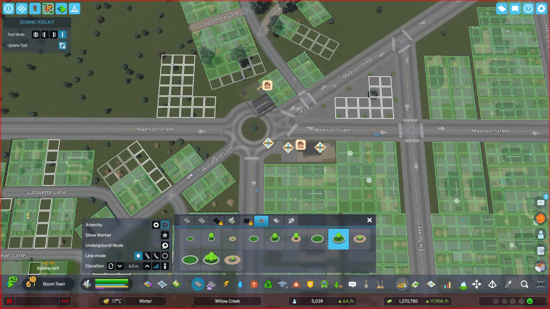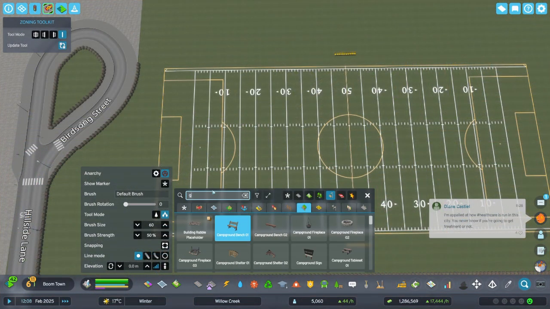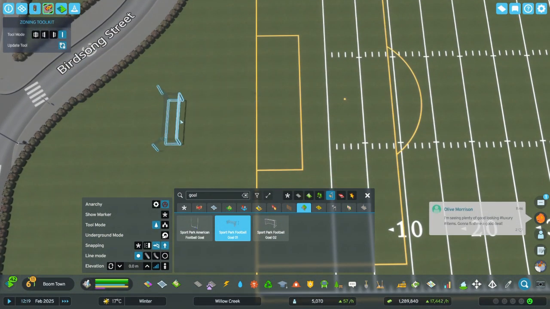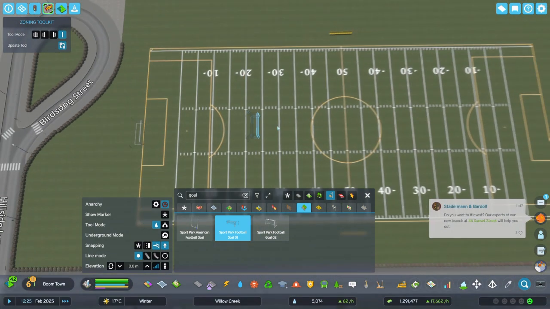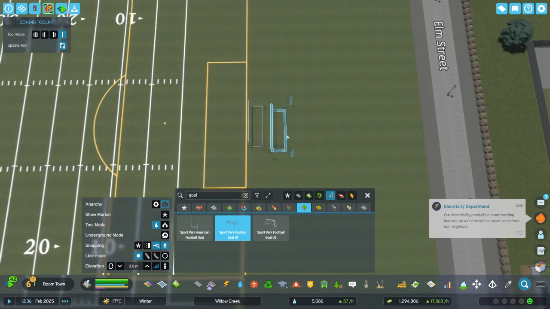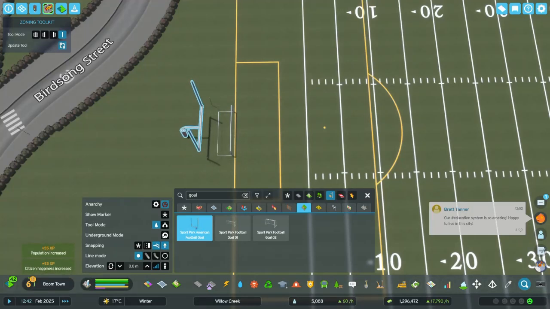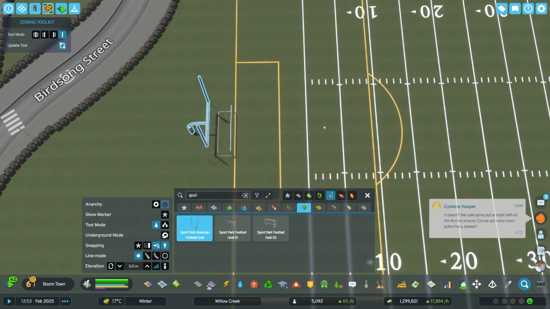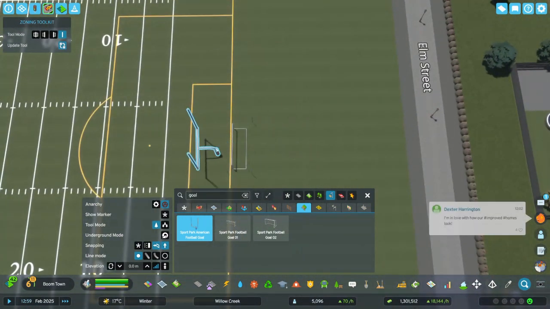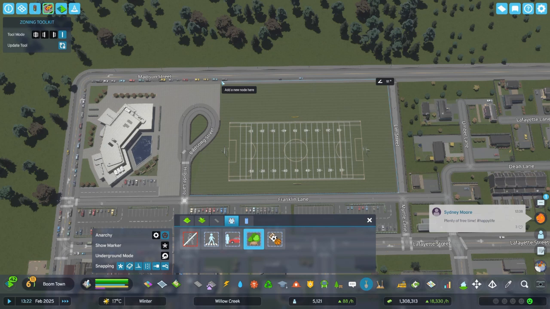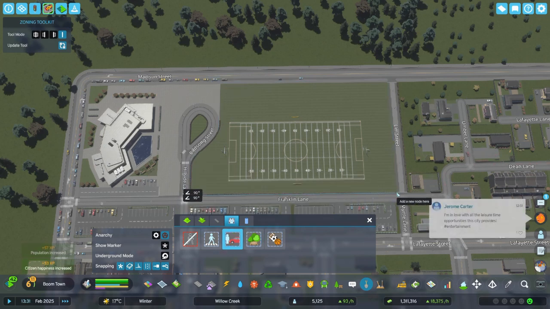Let's add a large roundabout over here, just because this intersection is kind of a disaster now. And I just had a realization that soccer fields usually have goals, so maybe we should put those in there. Let's add a park area so people are happy that this thing exists, and then a hang around area so that they can creepily stand around here and we can pretend they're playing soccer.